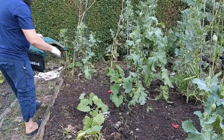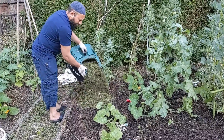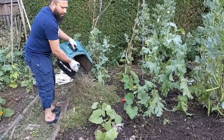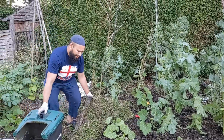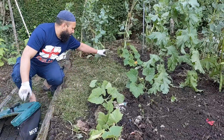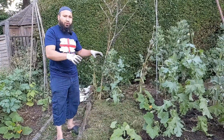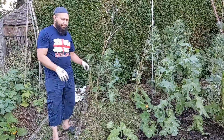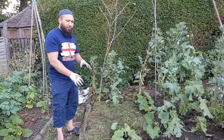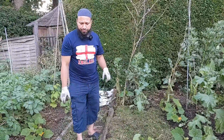I'm going to get this soil covered with as much organic matter as I can get. So I've got some grass clippings. I've just cut the lawn and this is all going on. If I didn't have this, cardboard, leaves, wood chips, whatever you've got, just get the soil covered straight away. We've disturbed it quite a bit and we don't want it to dry out. This will protect the soil, it'll keep feeding the soil, and it'll give my squash some protection to romp away now. So I'll keep covering it like this, and you'll see this bed completely covered with either grass or cardboard or anything that I can get hold of, so the soil doesn't dry out.